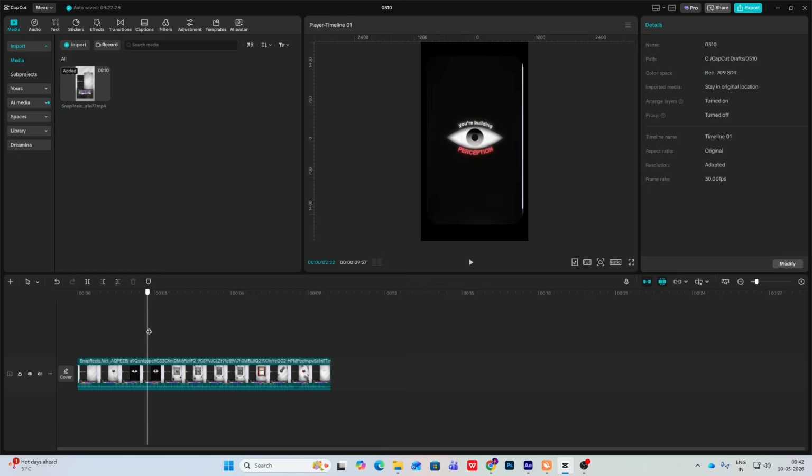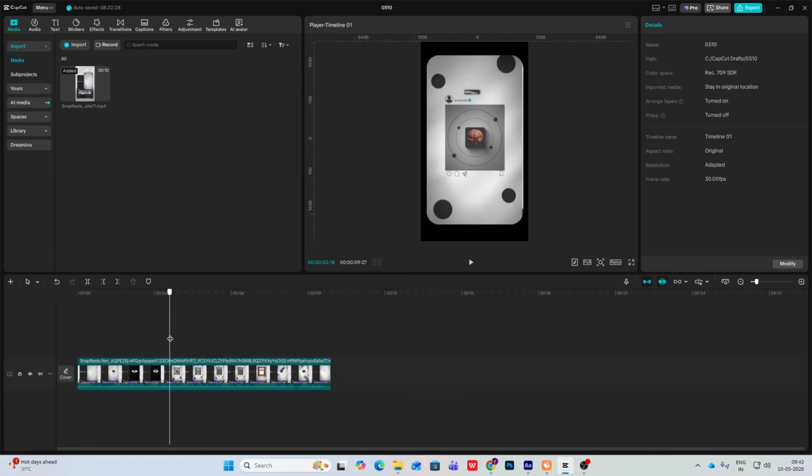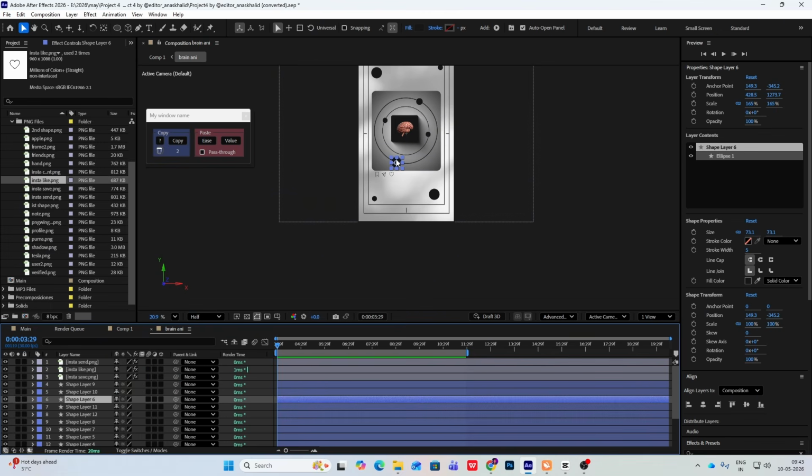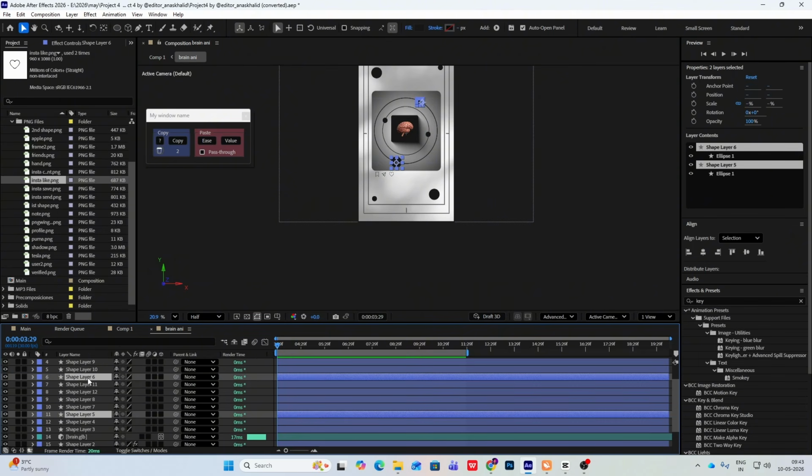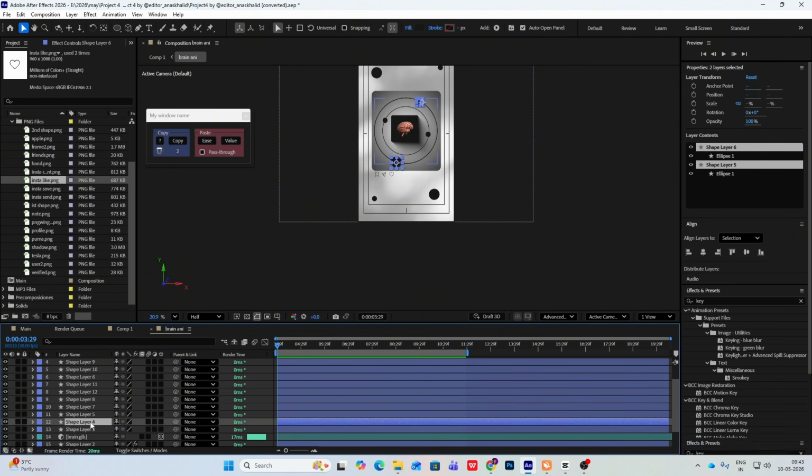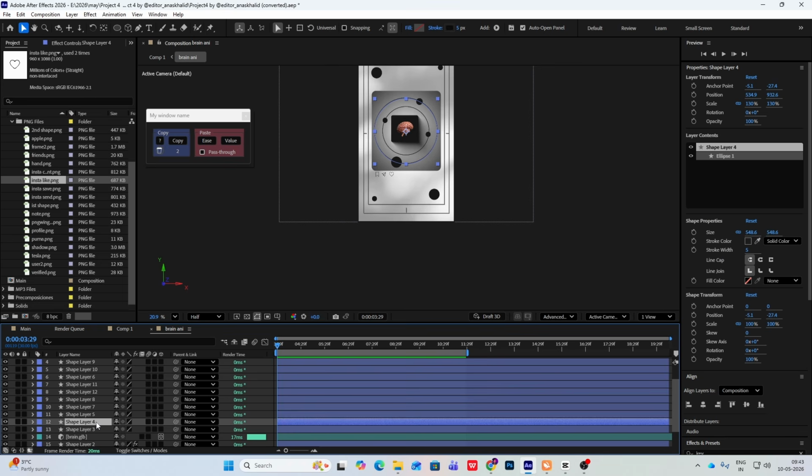For this animation we need to rotate these circles. We need to first parent link these outer circles to the outer line and the inner circles to the inner line. So shape layer 6 and 5 will be linked to shape layer 4.